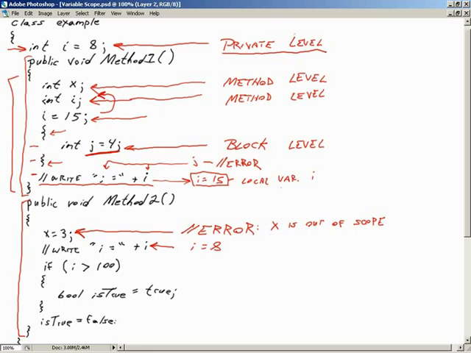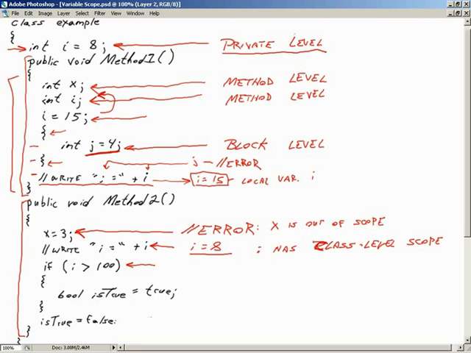So now if we come down here, we can access it because once again, this particular I has, well, I'm going to write it this way because this will make me happier. Class level scope. Okay. Now, moving on down from there, because we can see I, that means this is going to run just fine. Okay. Is I greater than 100? Well, we have access to the I. It currently has 8. But let's pretend that the answer is true.